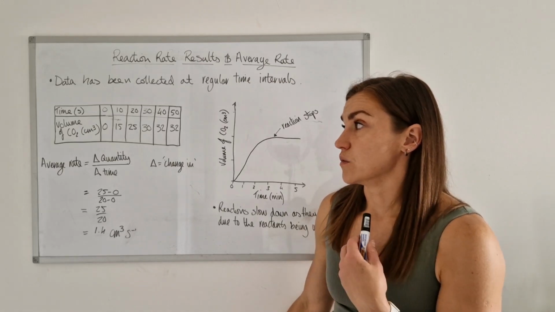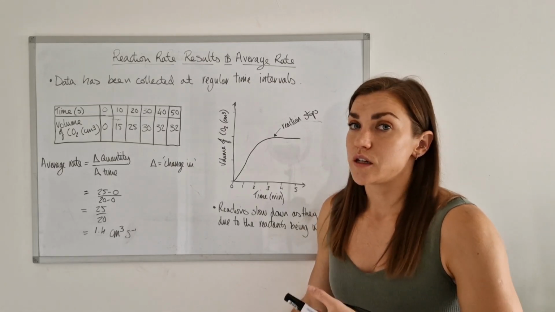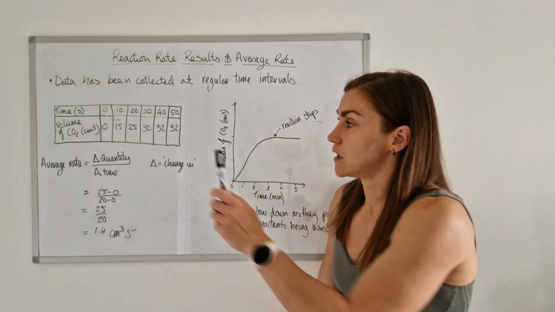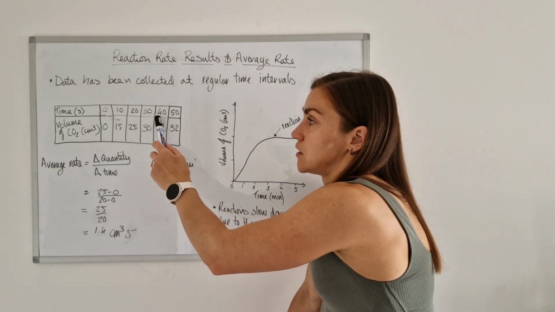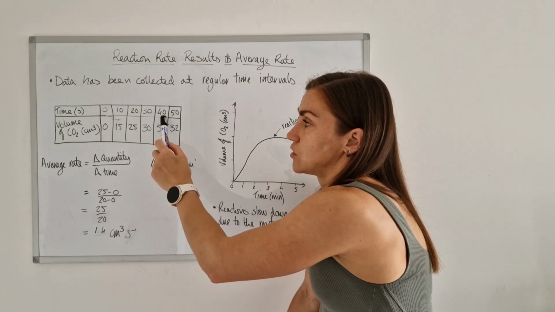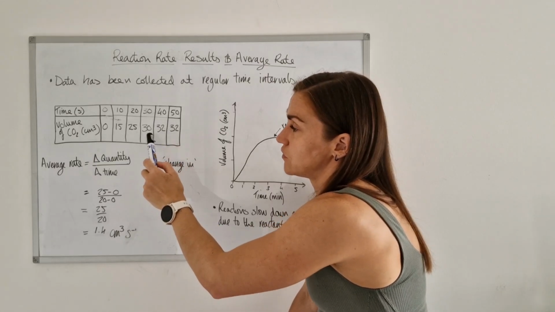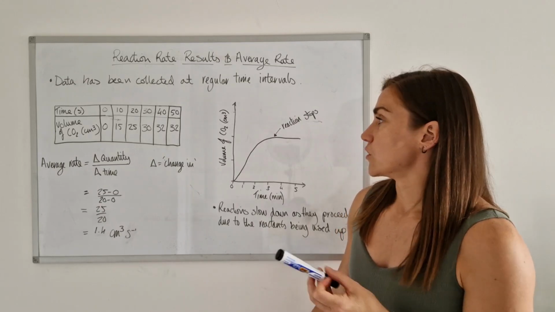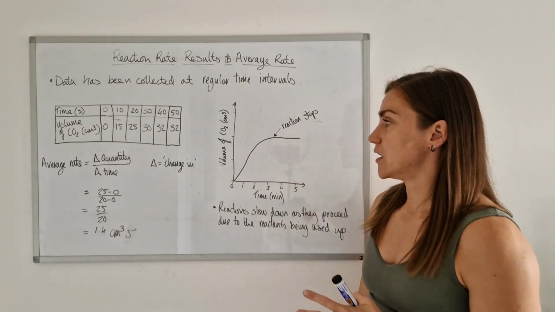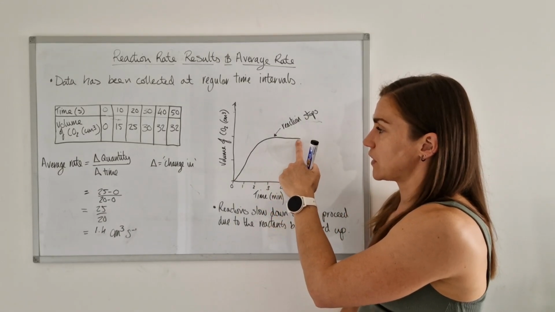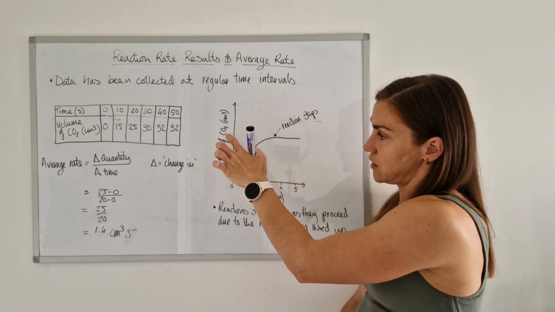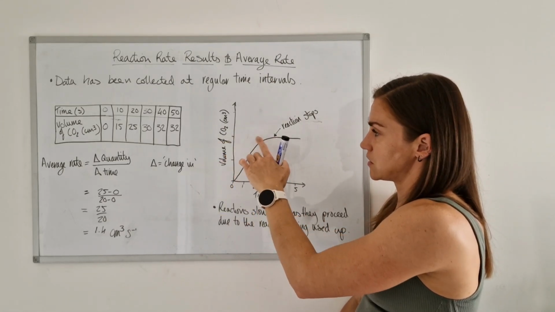So you could have it's finished at 32 seconds, 35 seconds, 37 seconds, as long as it's a number between 30 and 40, the point at which it first got to the final volume and the data point before that. If you're looking at it from a graph perspective, you're looking again for what the final volume was. So the final volume occurred at this volume here. I've not put a number scale on here, but it doesn't matter.